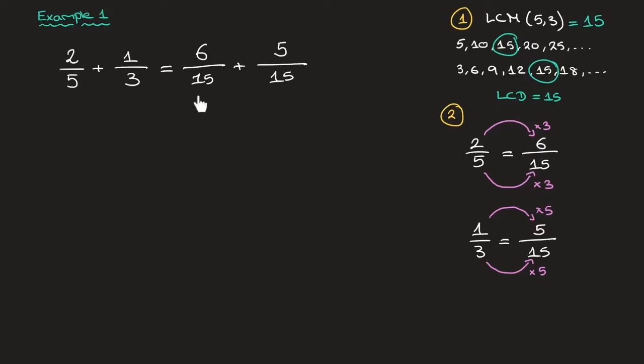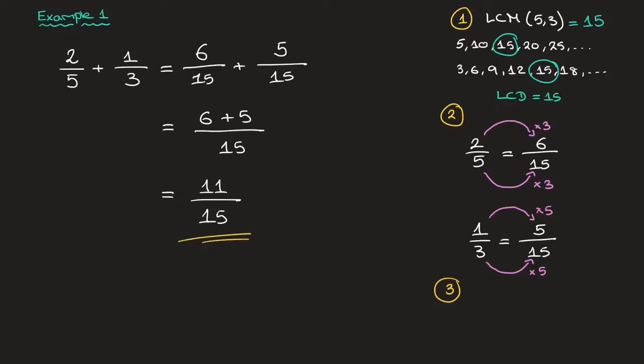Finally, now that both of these fractions are written over the same denominator, we can add them simply by adding their numerators together and expressing the result over 15. So that would be step 3, in which we actually calculate. So we can now state that this is equal to 6 plus 5 over 15. And since 6 plus 5 is 11, we can state our final answer as 11 over 15. And we're done. And the 3-step method we just used also works for subtracting one fraction from another.